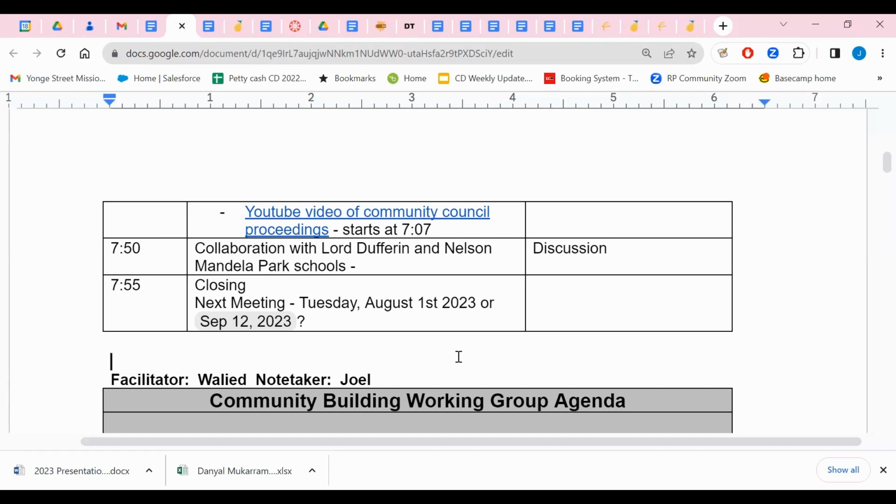I think part of the idea was also just to check with the group to see if, like sometimes we've not met in August, and to see if people want to have a meeting in August or not. I thought that was part of the idea. So we could meet in August. But why don't we see what people think?